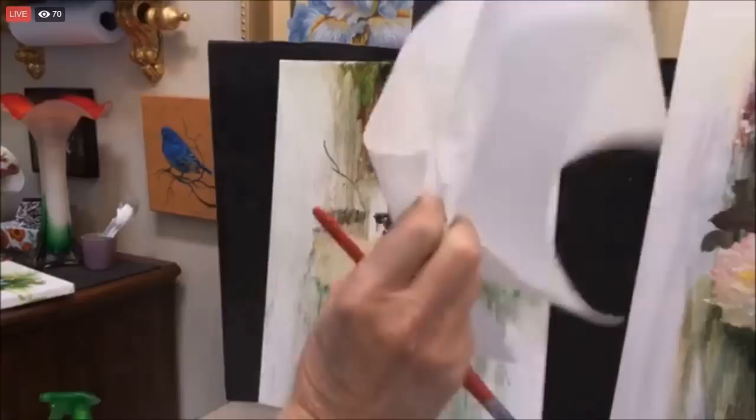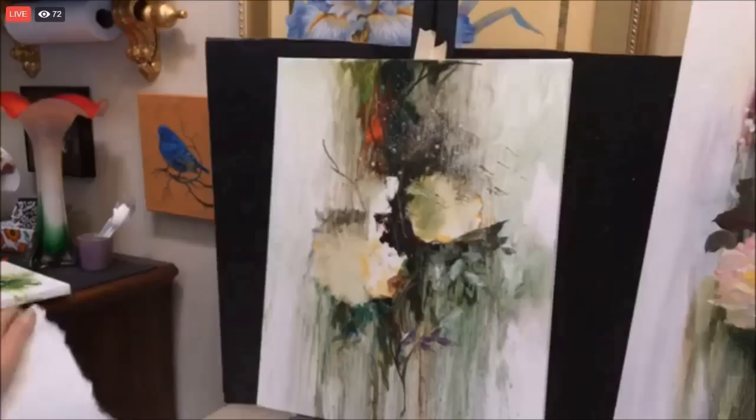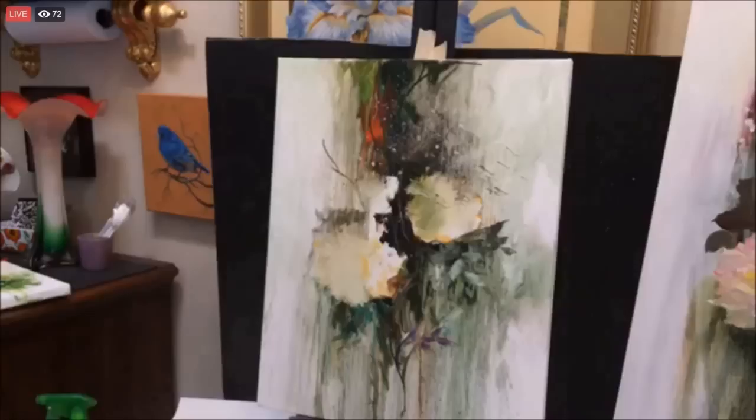We're going to jump in and do a rose here. Now it's the lay-in that's important. Let me get in a little closer. It's how you lay it in.